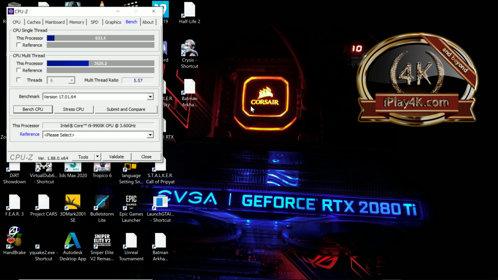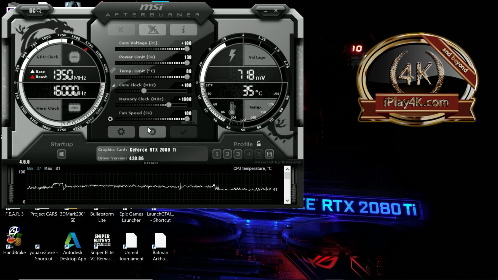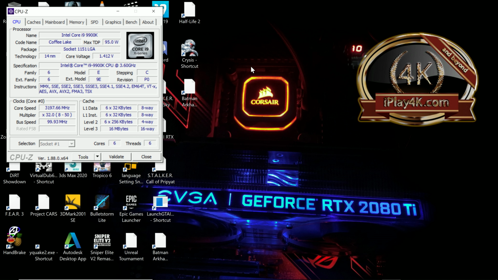Okay, it's water cooled on the CPU with the Corsair H150i Pro water cooling system with the liquid metal thermal paste, Thermal Grizzly, the best thermal compound ever, guys, for your CPU cooling. Okay, and my video card is overclocked today during this test as well, plus 100 megahertz on the GPU and plus 1000 megahertz or 2000 megahertz external frequency on my VRAM. So VRAM clock at 14,000 megahertz at the manufacturing clock, and I overclock my VRAM additionally by 2000 megahertz up to 16,000 megahertz. Okay, guys, let's go ahead and get going.